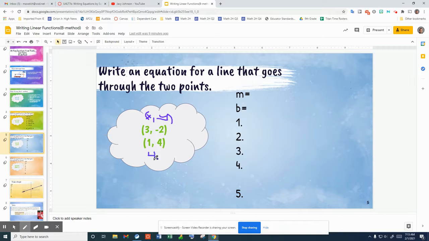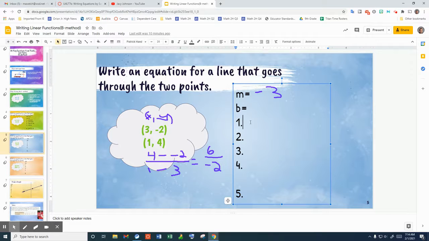So I'm going to take 4 minus -2 divided by 1 minus 3. And I'm given 6 because 4 minus -2 is 4 plus 2, over 1 minus 3, which is -2. When we simplify that, we get -3, so we know that our slope is -3. Now that I have my slope, I can actually go through the steps to find the y-intercept, or solve for b. Now, I'm given 2 points, which means I can choose either one of them to solve for b. It doesn't matter. We're going to get the same answer regardless.